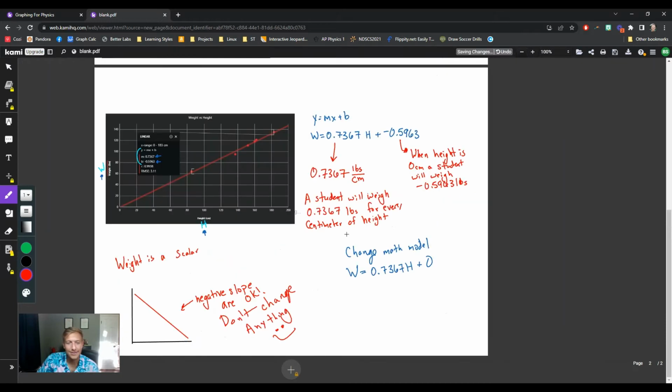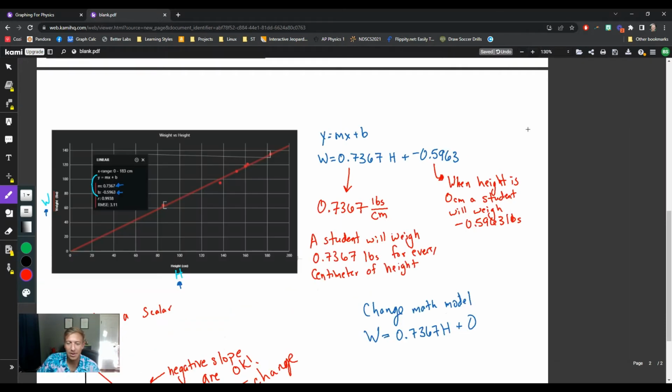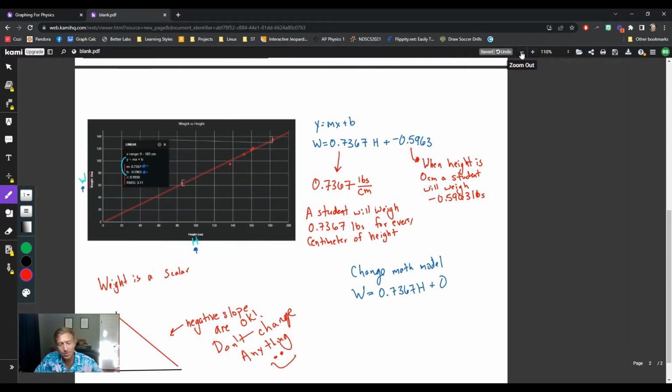Cool. All right, so that is some basic information of how we can pull from graphs. The main two things that we're looking for from a graph is the slope and the y-intercept. The slope tells us the rate, how things are changing, the relationship. That's the really, really big one, is the slope, right? How much per everything, right? How many pounds per centimeter? How many pounds per week?